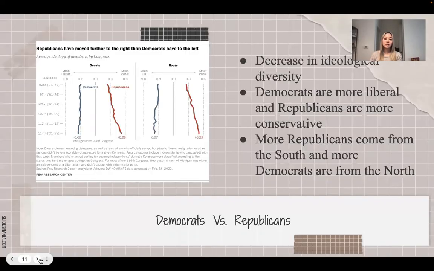An example of polarization today, most notable, is congressional polarization. In the chart, we are able to see Democrats become more liberal and Republicans become more conservative within the last 50 years, as both parties have become more ideologically cohesive. Studies also show that geographic demographics affect the opinions of people, going back to the risky versus cautious shift. Because of the ideals people were originally exposed to, more Republicans come from the South and more Democrats are from the North. Overall, group polarization is the idea that people tend to have more extreme viewpoints than what they initially believed after deliberation. And this ends my portion of the presentation.